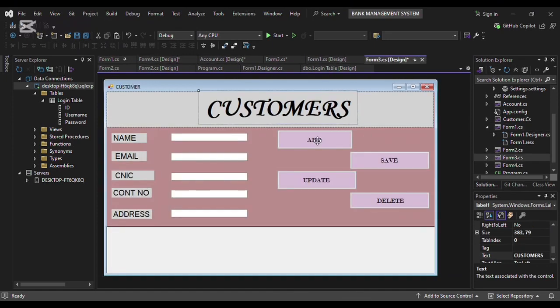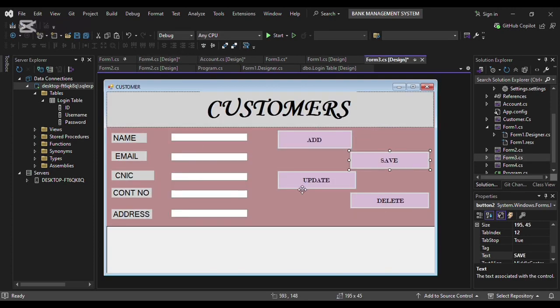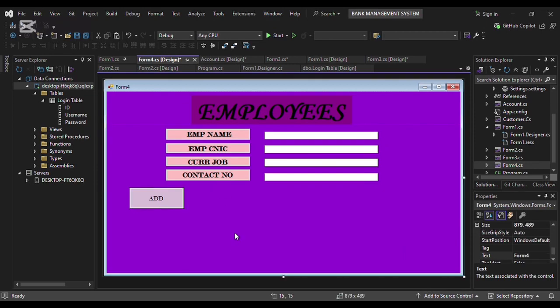So let's have an overview of all our forms till now. We have created the customer, employee, main, and login forms, and we will also add the buttons in our employee form. We will be using our customer form, account form, and the login form. For this form specialization, we can just copy and paste our previous specifications into this form.